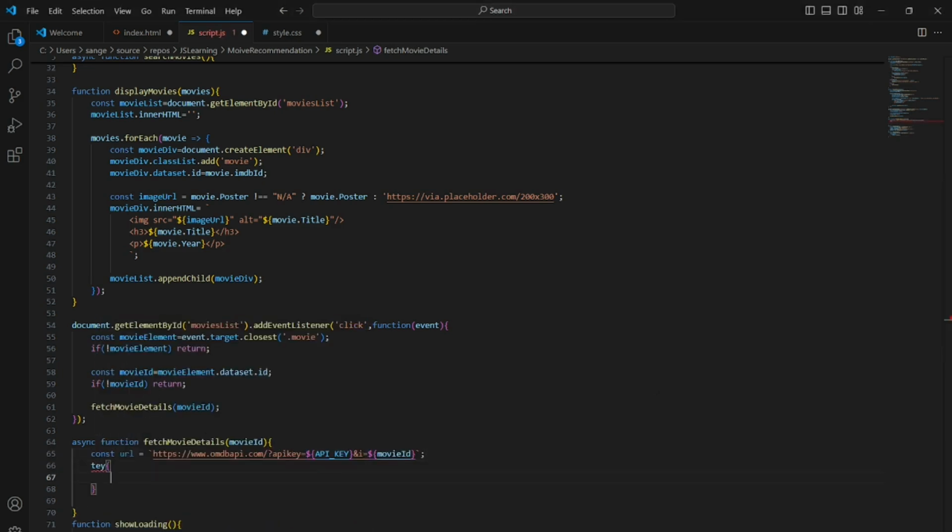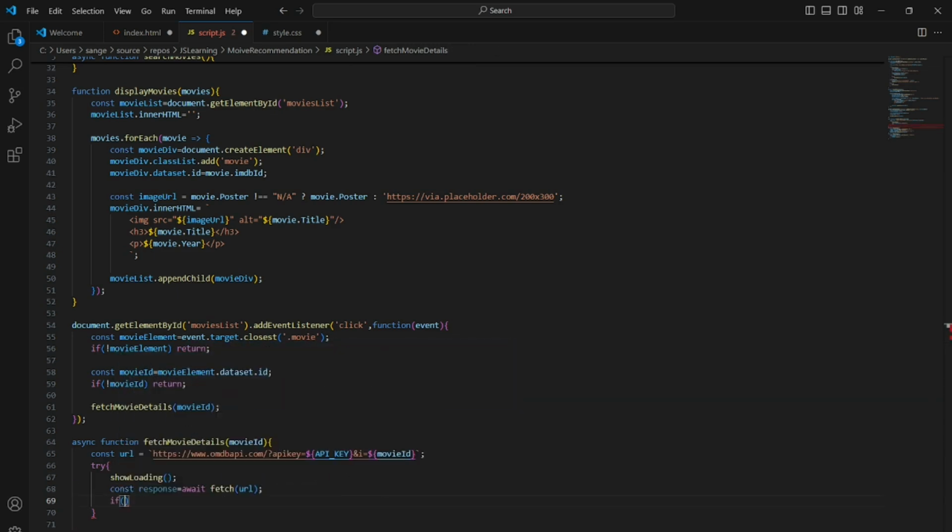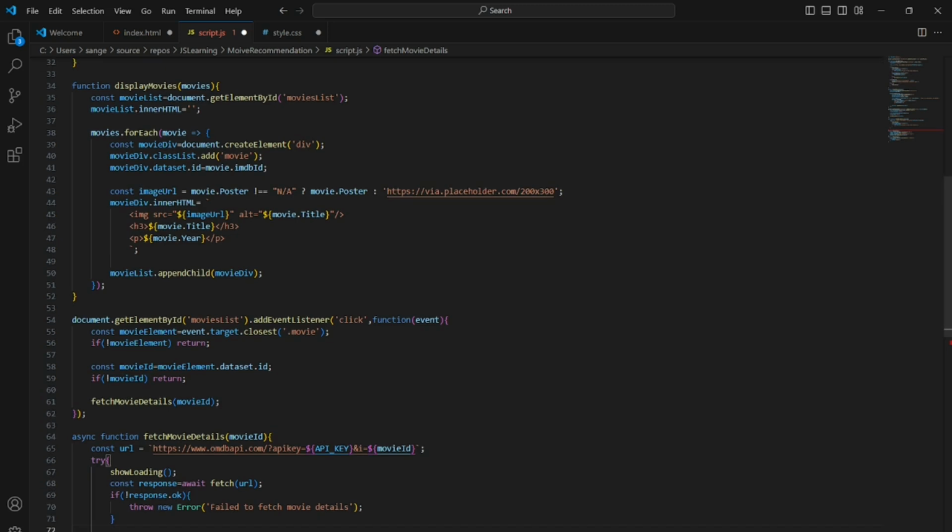Now there is a method called fetchMovieDetails function. When a user clicks on a movie element, this fetchMovieDetails is triggered. So a request is made to the OMDb API to fetch detailed information about the movie using this IMDb ID. That is the logic we are writing here.